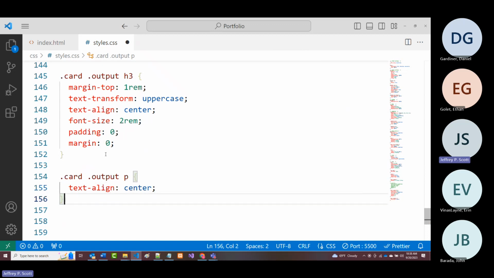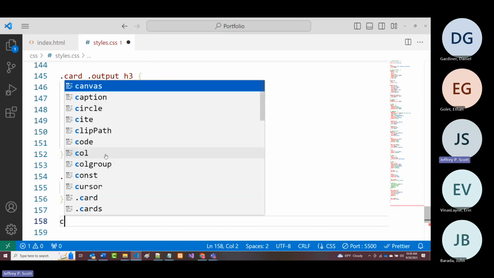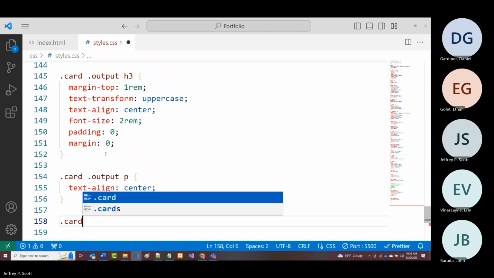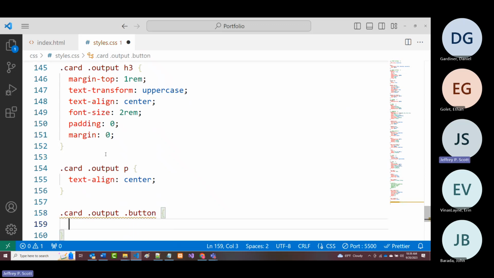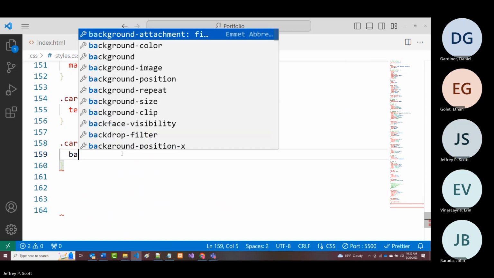Okay, and that's probably about all I'll have to do with that. And then we also had our button in here. And again, I was very blah with the way that I made this.